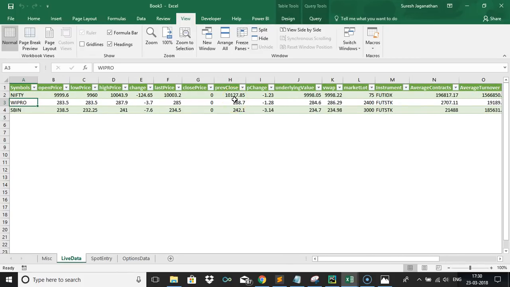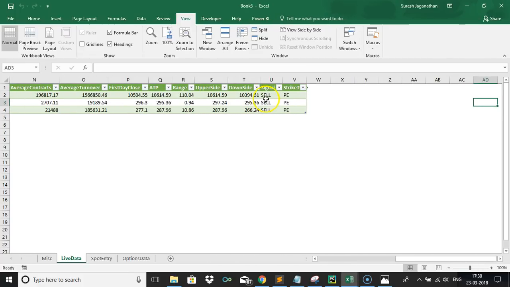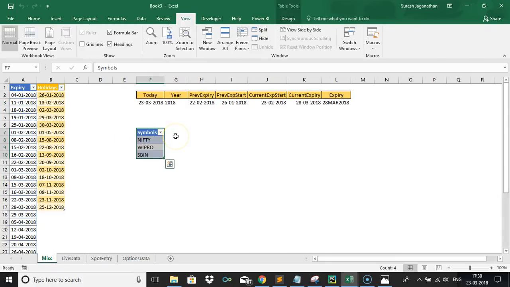One more thing, how we can do optimization is, currently it is just 3 symbols, so it is fine, and it is taking all this average turnover and everything. Apart from that, if you are going to use multiple symbols, that is 209 stocks, you can just follow the steps we used in part 11 in the intraday screener.